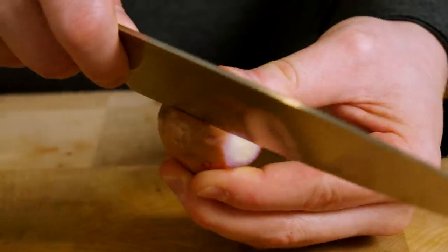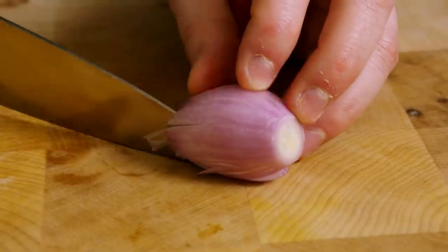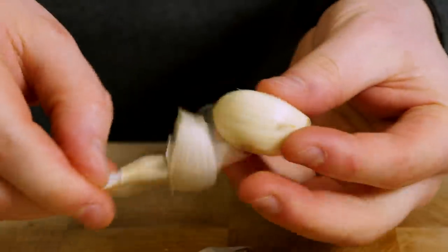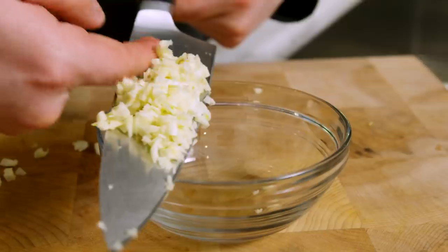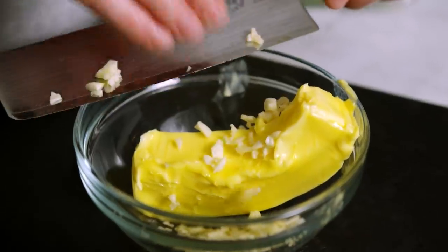Next, for our mashed potatoes, we're cutting up some shallots and garlic. For the shallot: cut the top off, cut the butt off, pull the outer skin off, do some vertical lines, then hit it with a fine chop and scoop into a bowl. For the garlic: take about three cloves, cut the butt off, give it a smash, then fine chop and scoop into the bowl. I also have some garlic chive compound butter — this is fire to top on your steak.